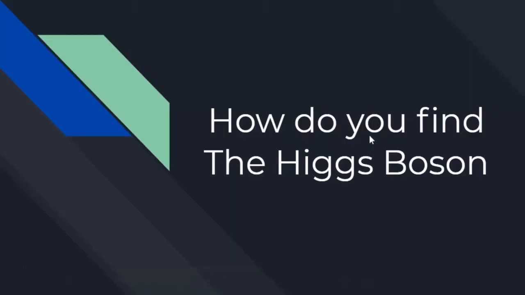So how do you find the Higgs boson? By smashing protons together. First of all, you need to understand a tiny bit of the concept of fields. As Ashwin said, the most fundamental building blocks of nature are fields and not particles. This is how we think of it when we say particles. Particles are just fluctuations or ripples in the field, and these fields exist everywhere and have different values at different points in space, and these values can change with time.